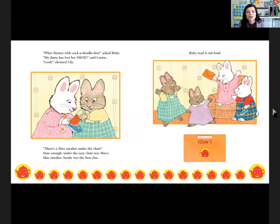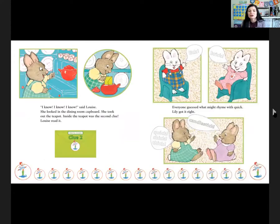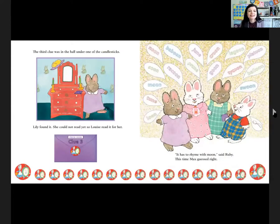Ruby read the first clue. It said, "Look for something that you use to make tea, and the next clue you will see." "I know," said Louise. She looked in the dining room cupboard. She took out the teapot. Inside the teapot was the second clue. Louise read it. The next clue said, "What rhymes with quick?" Everyone guessed what it might be, but Lily got it right. "Candlesticks!" The third clue was in the hall under one of the candlesticks. Lily found it, but she couldn't read yet, so Louise read it for her.